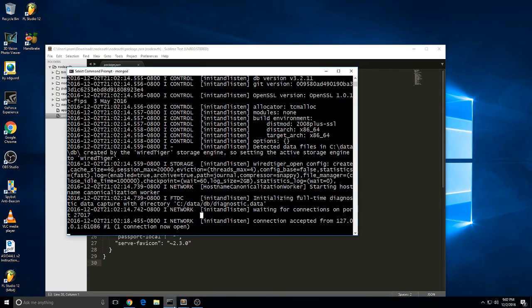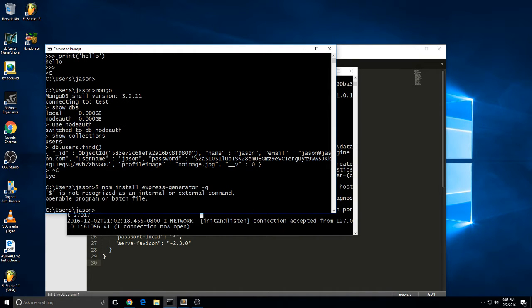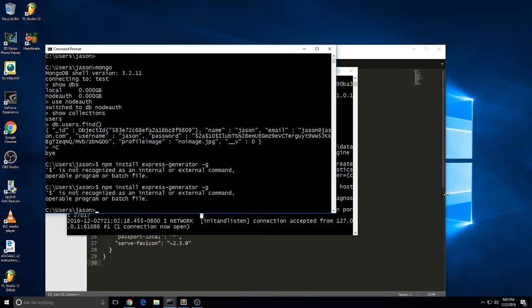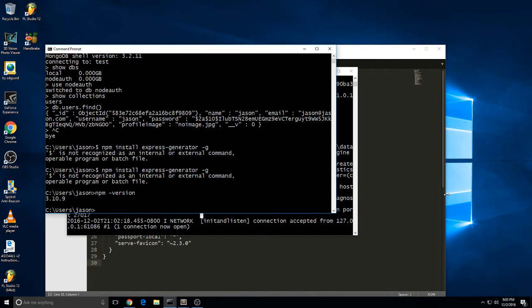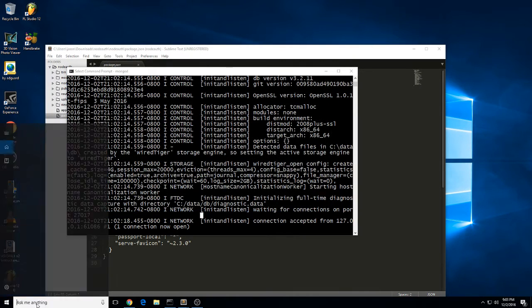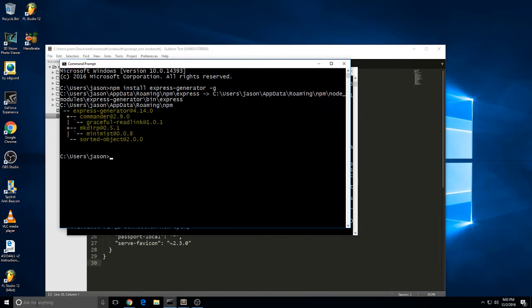And I'm gonna install right now, let's get out of this, npm install express generator, because I want to scaffold an express app. So it'll be npm install express-generator. I can't spell, I'm gonna copy paste it. Sorry. What? Not recognized as internal or external. Alright, let's kill this guy and create a new window. It's being dumb. Okay, now it's installing. Cool, we got generator installed.